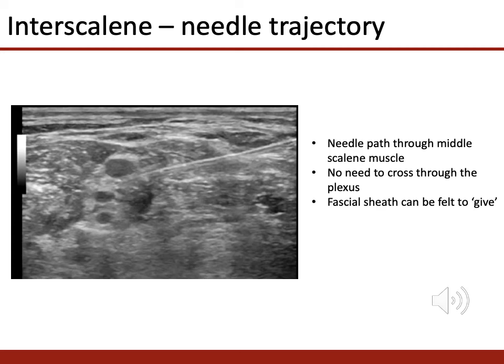And then when the local anaesthetic is infiltrated, we are looking for movement of those nerve roots away from the injectate to show that the needle has just punctured the fascial sheath and not the epineurium. The clues that the needle is actually in the epineurium would be no movement of those nerve roots, and those nerve roots becoming larger with injection, both of which should trigger immediate cessation of local anaesthetic.